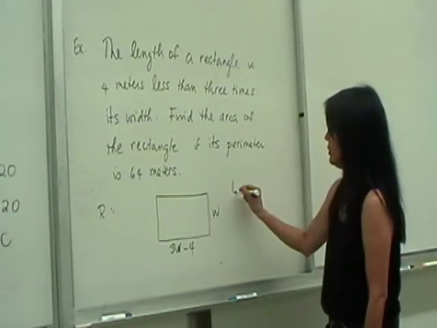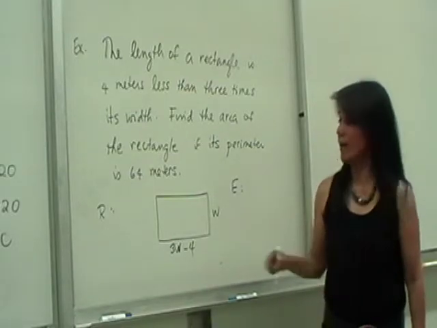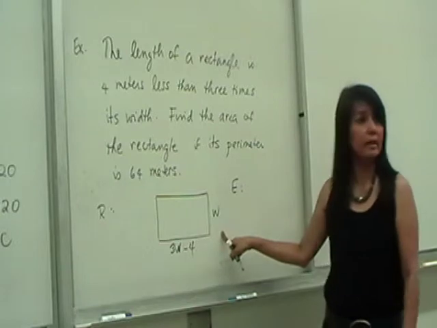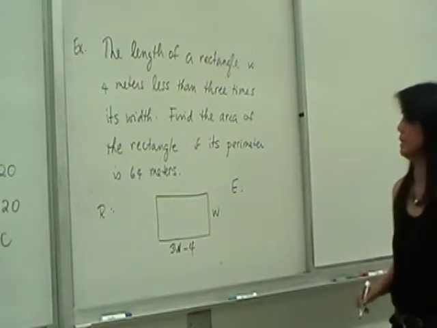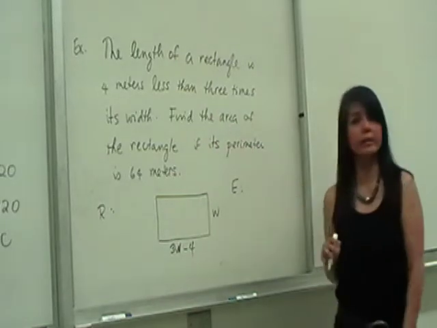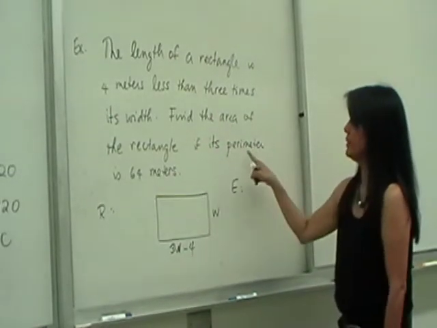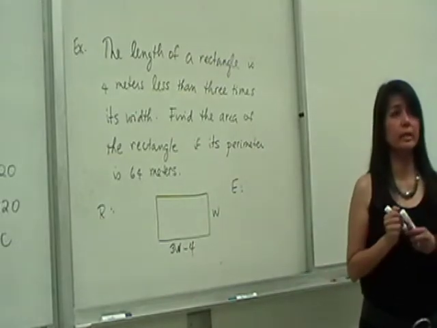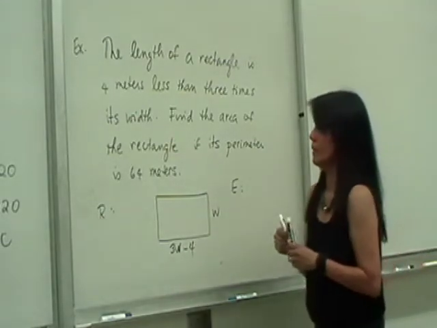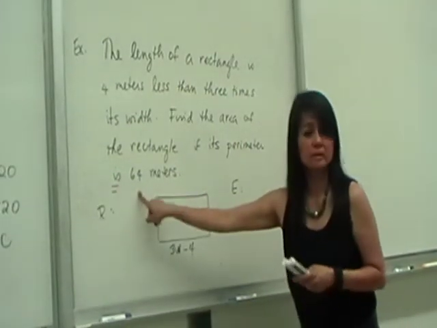So now we're ready to write our, how many equations? One. Because we only need W. So we have an equation. The problem is we want to find the area. Let's ignore that for now. If its perimeter is 64 meters. So do you see the equal sign? Yes. Is. And the right side is? 64.